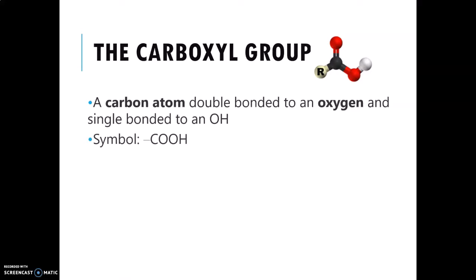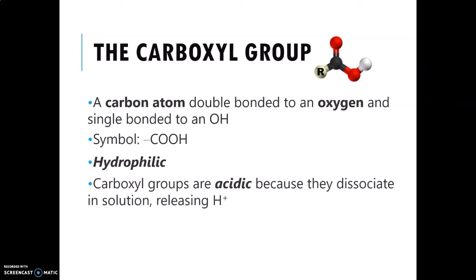The symbol that you see for this, it's normally written COOH. And the O's are written twice because they're bonded differently, and so a chemist would note that by writing the O twice. Instead of CO2H, you don't really see that. You see it written as COOH. This is also hydrophilic. It's got an OH bond there. Oxygen is very electronegative. That's going to make it partially negative. So it will attract other polar molecules like water.